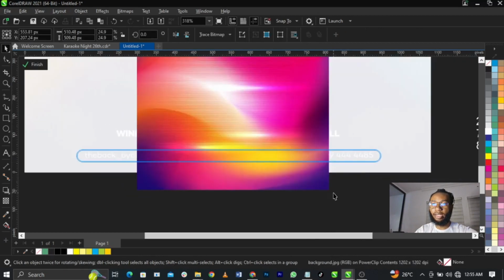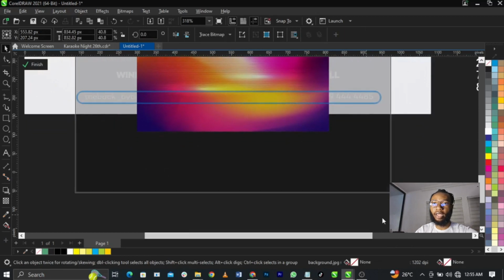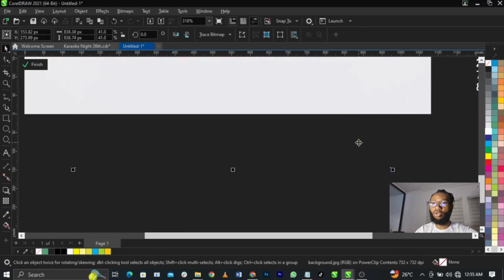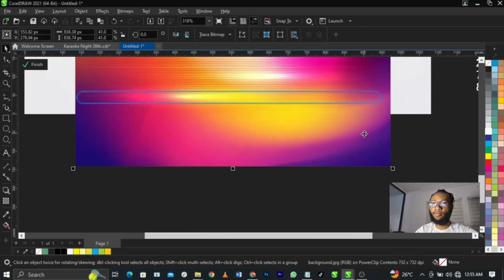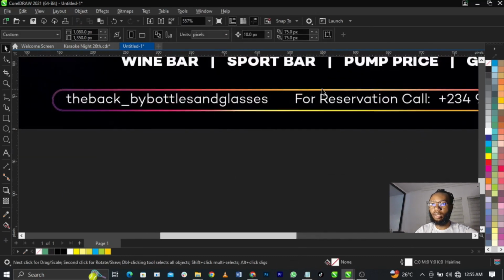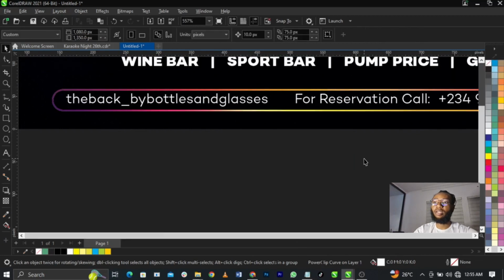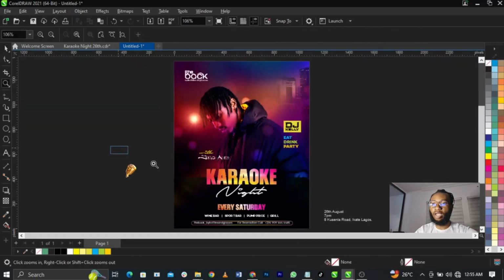Go into the frame and scale it up. Make sure it fills up the whole space. All right. Once you do that, this is what you're going to have. So you can see that color. If it has a black outline or any outline, you can remove it. And this is what you are going to have, guys.